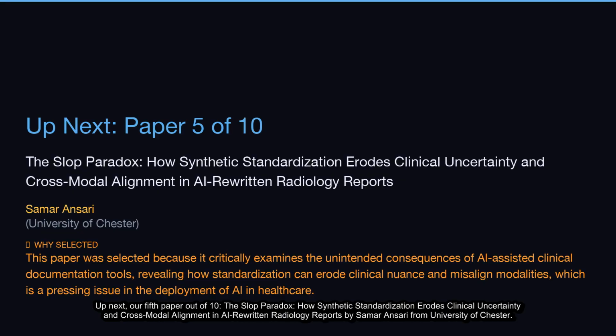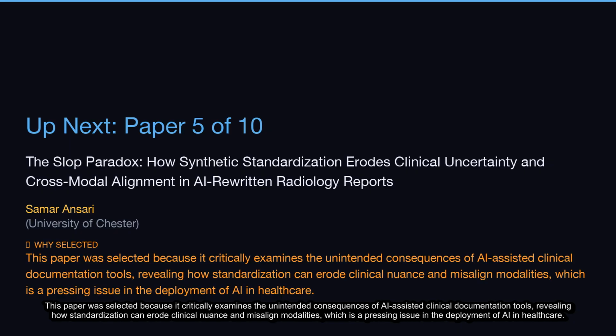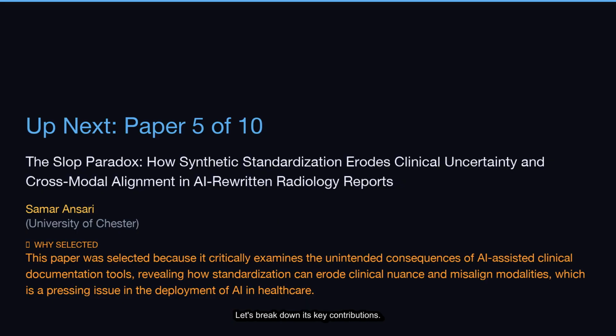Up next, our fifth paper out of 10, the Slop Paradox, How Synthetic Standardization Erodes Clinical Uncertainty and Cross-Modal Alignment in AI-Rewritten Radiology Reports by Samar Ansari from University of Chester. This paper was selected because it critically examines the unintended consequences of AI-assisted clinical documentation tools, revealing how standardization can erode clinical nuance and misalign modalities, which is a pressing issue in the deployment of AI in healthcare. Let's break down its key contributions.